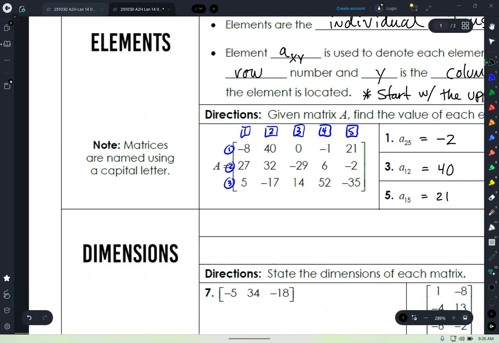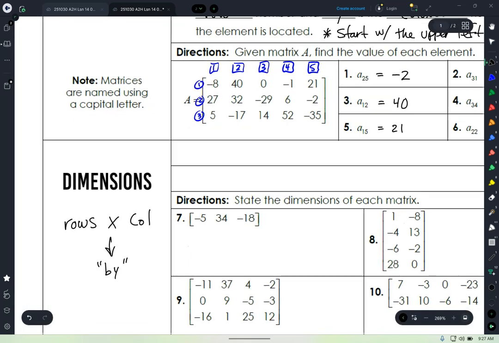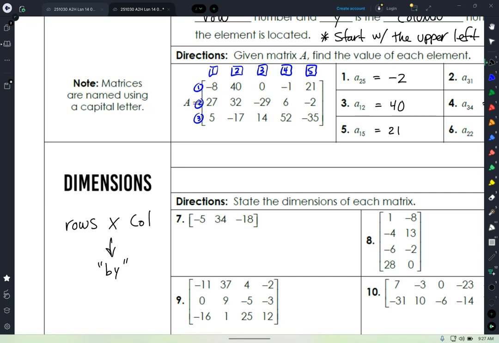Okay, all right, now let's talk about the dimensions of a matrix. Now, the dimensions of a matrix is super important that you get this order right. It is always written rows by columns. And again, I'm going to just indicate here the word by. This is not times, okay? We're not calculating a math problem here. We're using this as a symbol to say by. I have rows by columns. Like, for example, in the first one up here that we were just working at, I have 3 rows and 5 columns. That would be a 3 by 5. Not a 5 by 3. That's different. It's a 3 by 5.